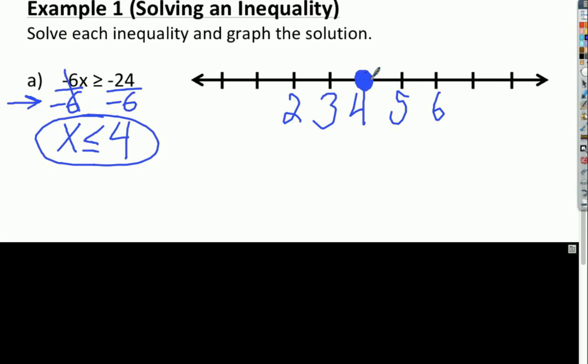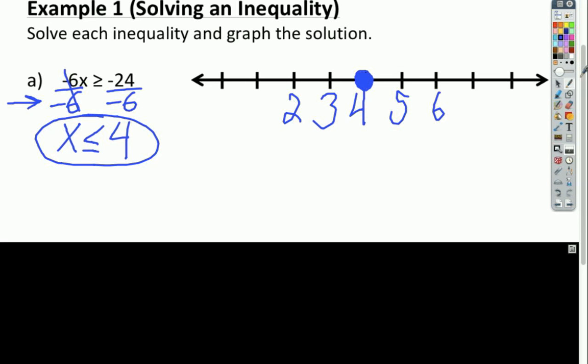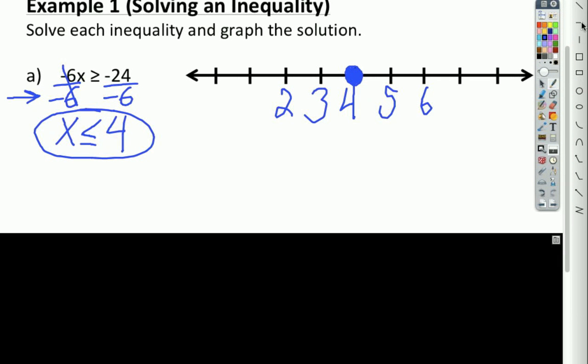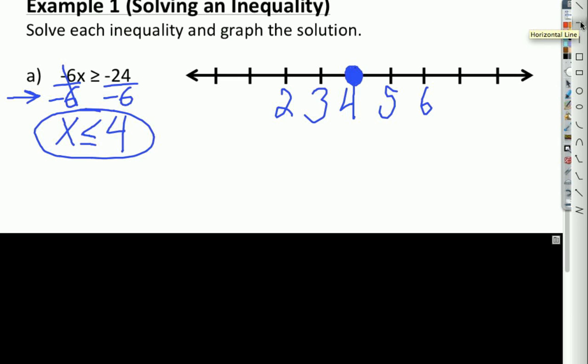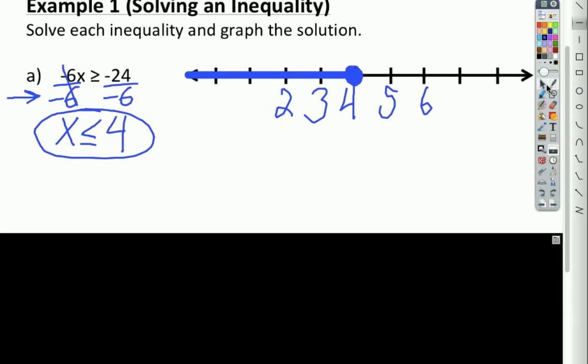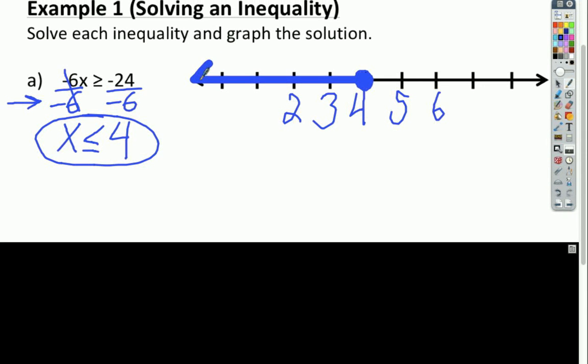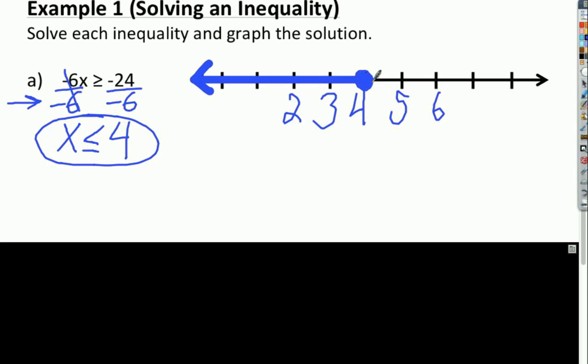Could someone explain why it has to be closed? Amari? Yeah, bar underneath means closed. Very good. And now we need to shade. At this point, shading should be pretty instinctive for you. X is less than 4, which means all the numbers less than this number need to be shaded in. And drawing the arrow is not optional. You must draw the arrow on the end. So, clear circle. Make sure it's easy to tell whether it's filled in or not. Shade in, and make sure you have an arrow. Any questions about that?